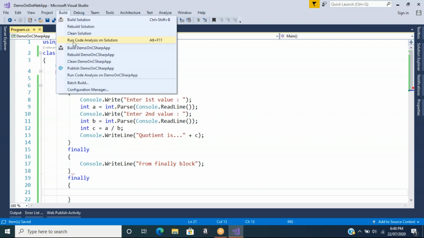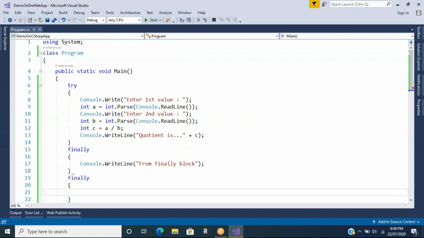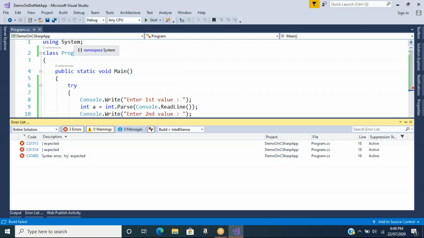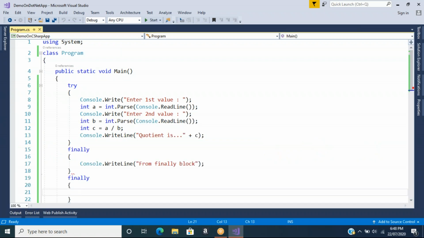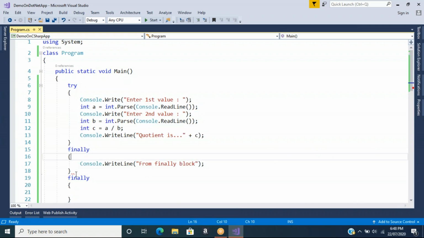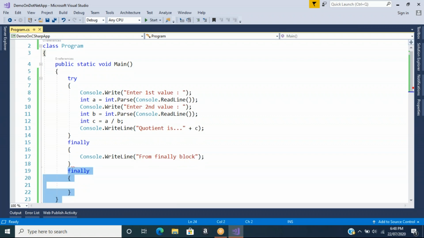Compile. Yes, syntax error and message try expected. Why? Because the try-finally combination is over. Now C# is feeling that you have written finally without try. For that reason we got that message: expected try.